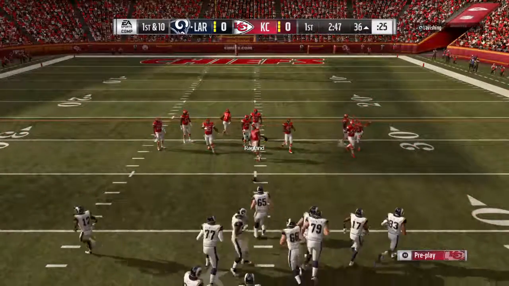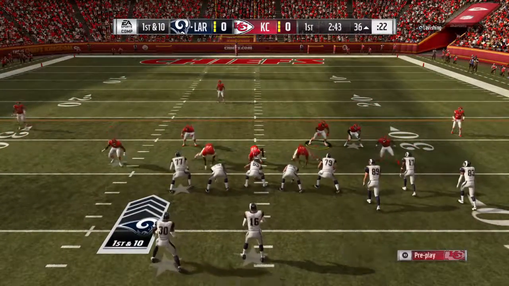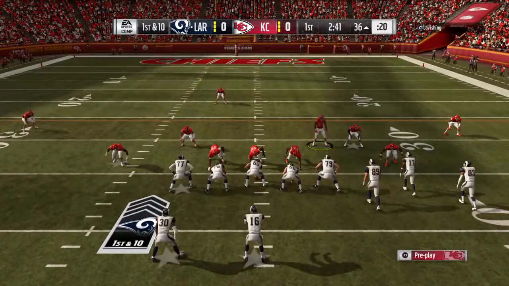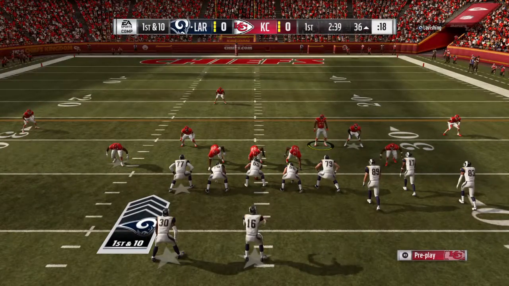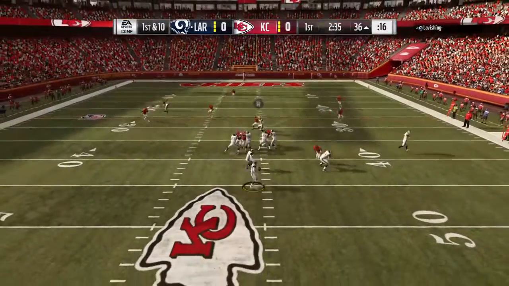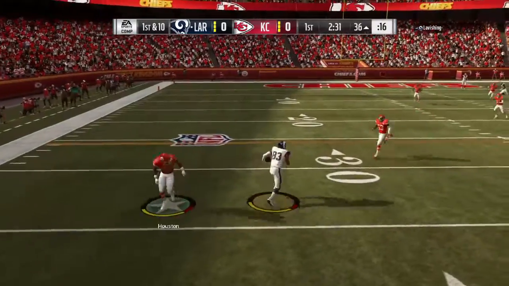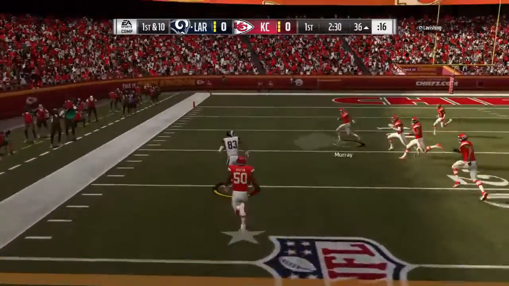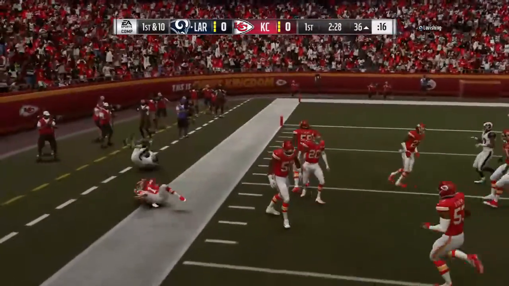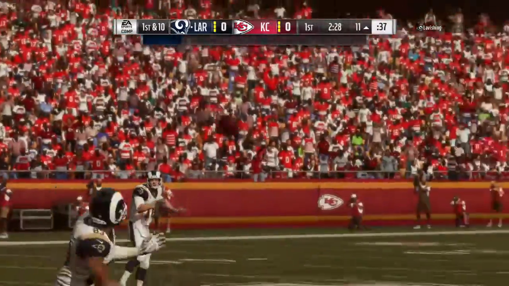All runs on this drive so far. It's 1st and 10. Goff on first down. Throw left side complete. It's Reynolds. That one goes for 24 yards.